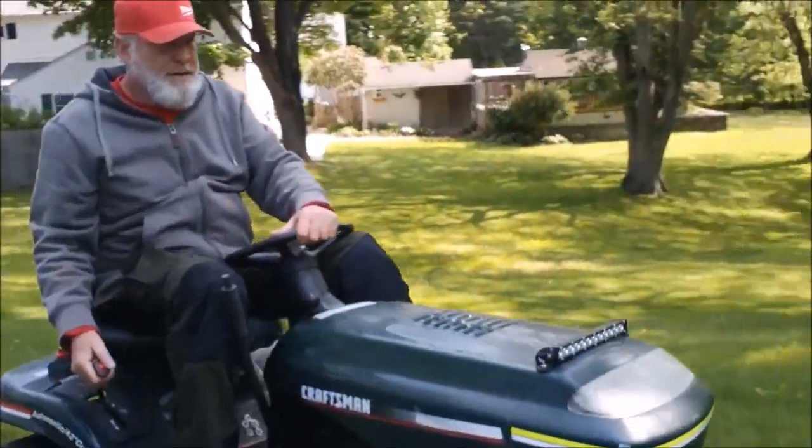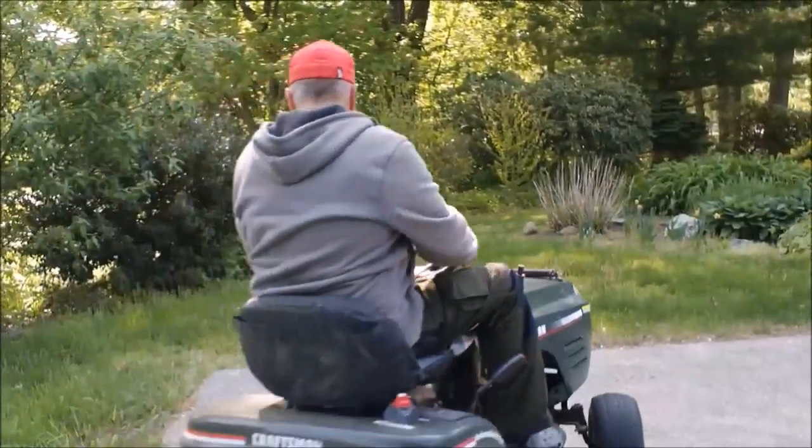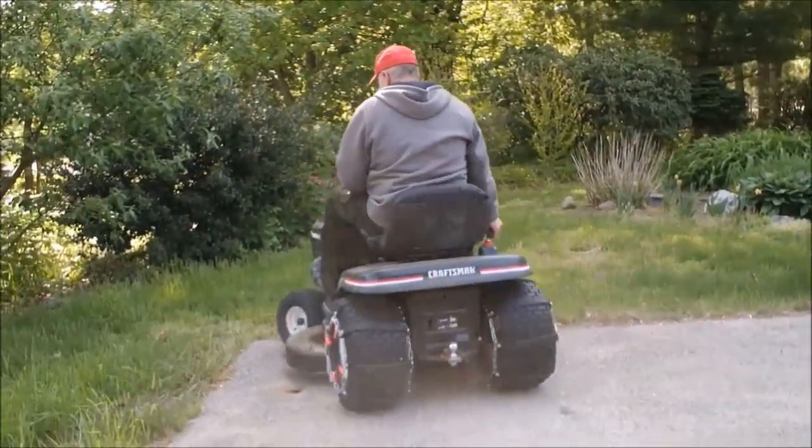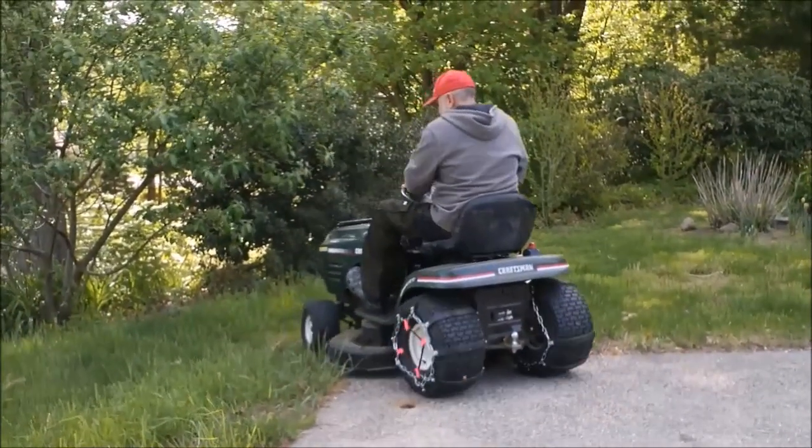I actually approach the lawn on the less of the slope and come down the steep side now because the tires tend to slip on the way up.